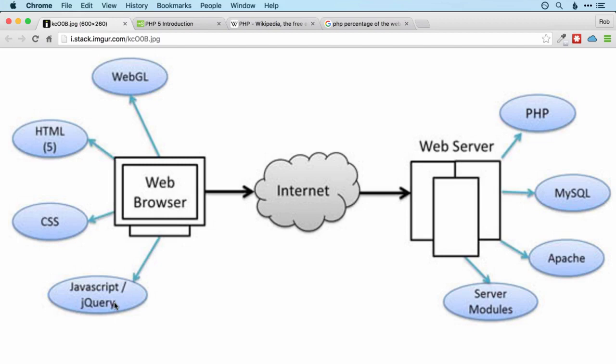So those are great languages, but there's a number of things that we can't do in the browser. We can't store users' information permanently on the browser because the browser gets closed down. And we want a way to store that data somewhere centrally so that the user can access it anywhere on the web. So the web browser, of course, connects to the internet, and the internet gets all its information for a particular website from a web server.